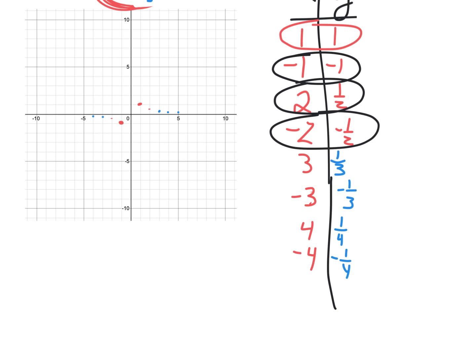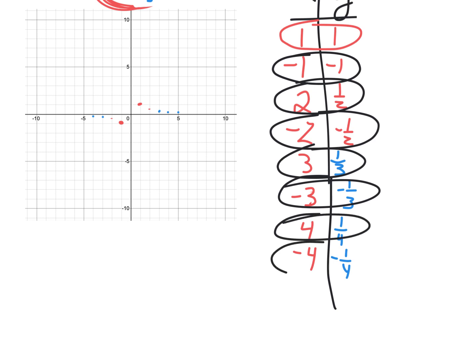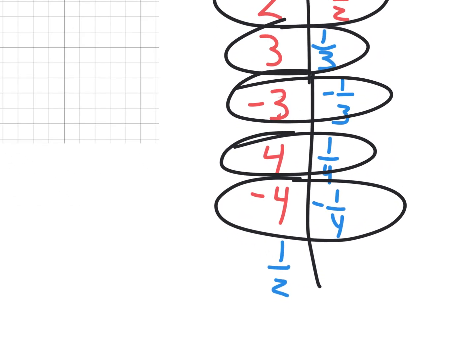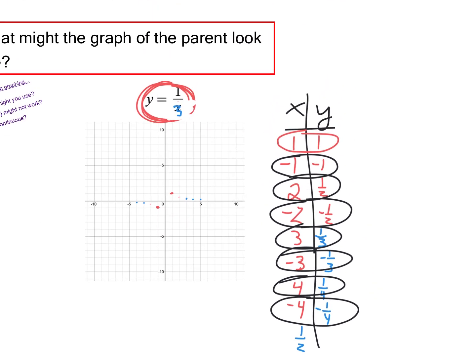And now I need one more point to really cap this off. I now have 8 points. You'd think I have enough, but after I've done graphing this one, I'm not going to make you have 8 points every time. I'm just trying to show you how this works. Everybody please put a 1/2 right here. You're putting in x is 1/2. This is a critical one.